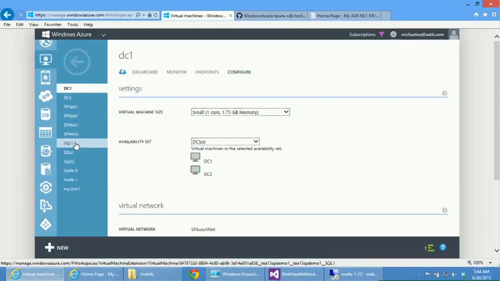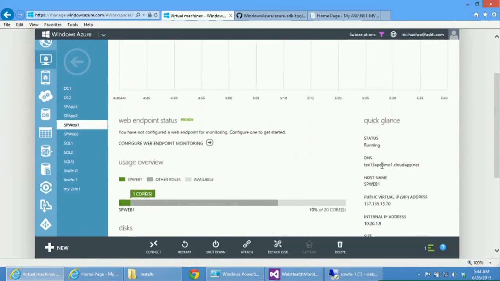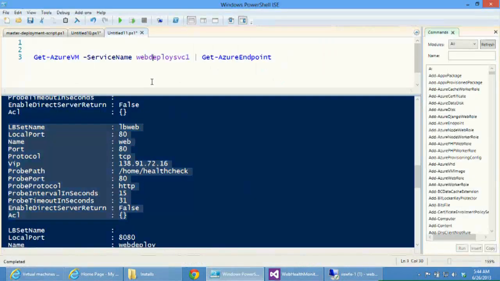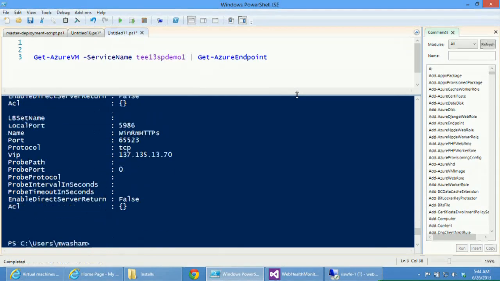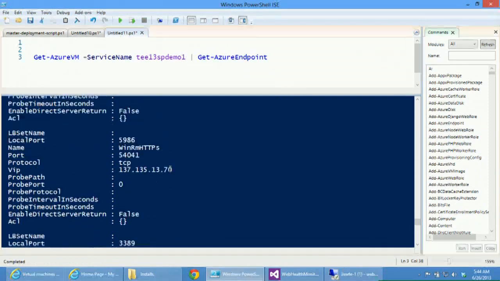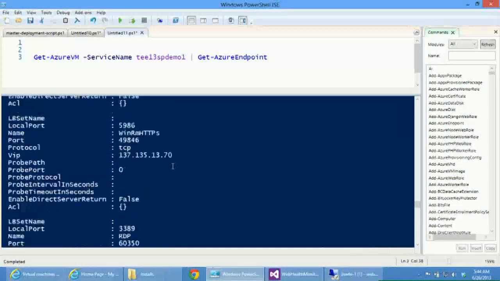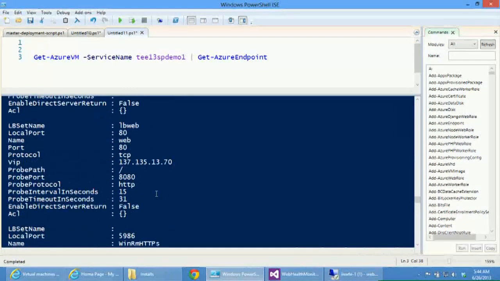Now I just want to show the configuration I used for the health check. I'm going to use PowerShell to pull back the endpoint settings. You can see I've got a lot of endpoints here.